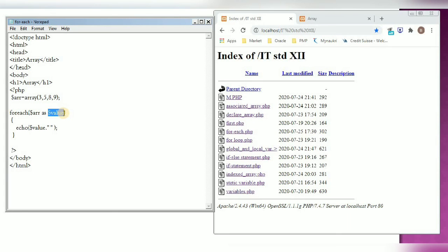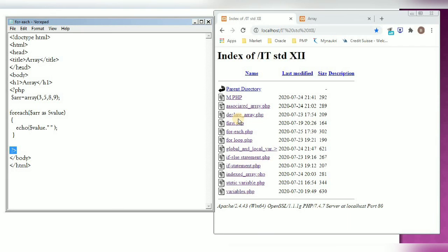Okay, so it is going to execute for each and every element. Then opening curly brackets, echo $value dot and a space. Space is used to separate the values, otherwise they look merged and we will think that it is only one number. And then we have closing curly brackets. One important thing over here is foreach is one word. They are not two separate words. You have to write them together. Question mark and angle brackets indicate the ending of the PHP script.